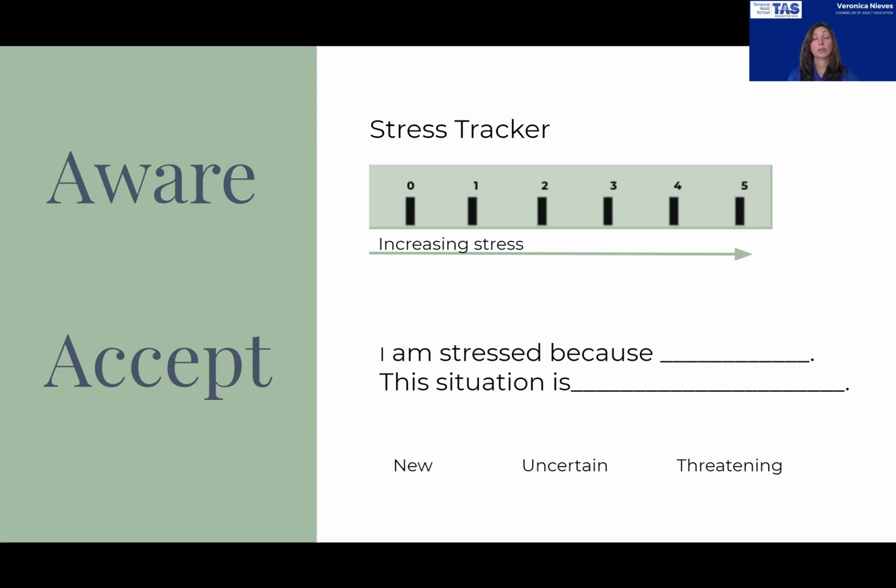So once you start to acknowledge, oh, I feel stressed because I have to drive on the highway, this situation feels uncertain and threatening to me, then you can begin to deal with your stress.